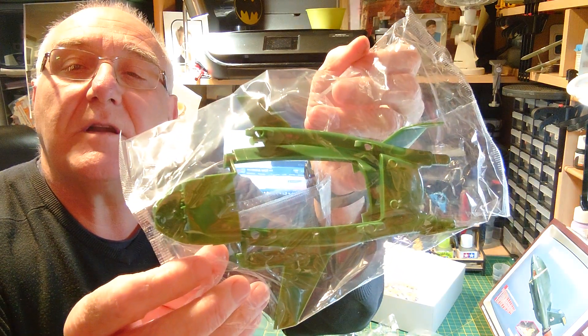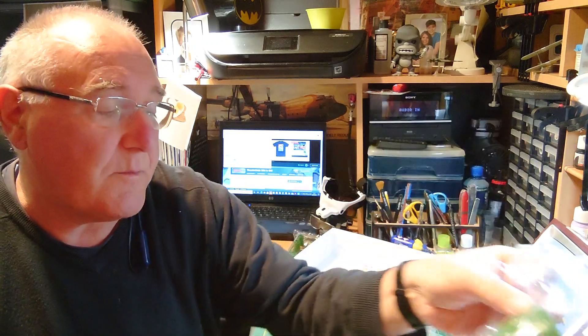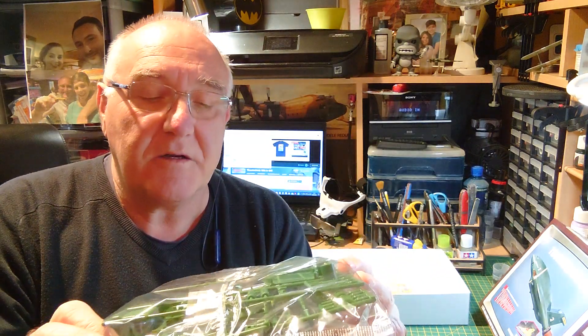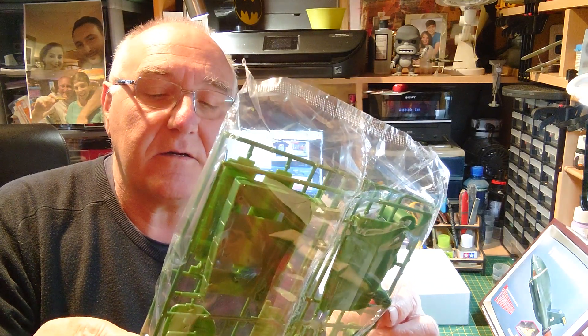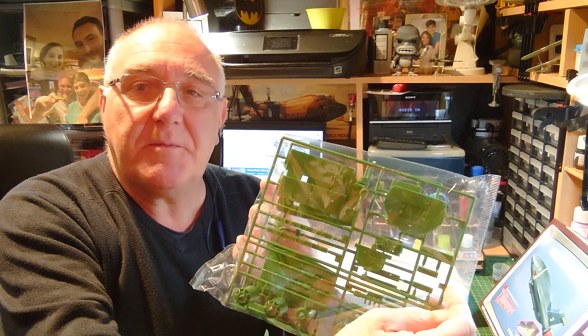This bag has the top and bottom sections of the fuselage, and this other bag has the complete front end — the nose section and cockpit — all in one piece. There's also a sprue of dark green parts which include the pod shell, pod floor, the engines, engine cells, and the legs for Thunderbird 2 — so when it rises up off the ground to lift the pod. It's a sprue of fairly rudimentary pieces that would be easy to put together.